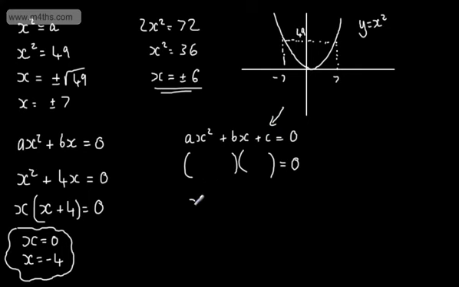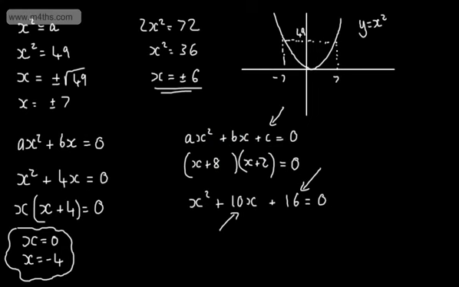So let's start off with some. Let's have a look at x squared plus 10x plus 16 is equal to 0. I want two numbers that multiply to give 16 and the same two numbers that add to give positive 10. That's going to be 8 and 2. So I'm going to get x plus 8 and x plus 2. I simply put these now in brackets like so. So this now is factoring the form ax squared plus bx plus c is equal to 0.